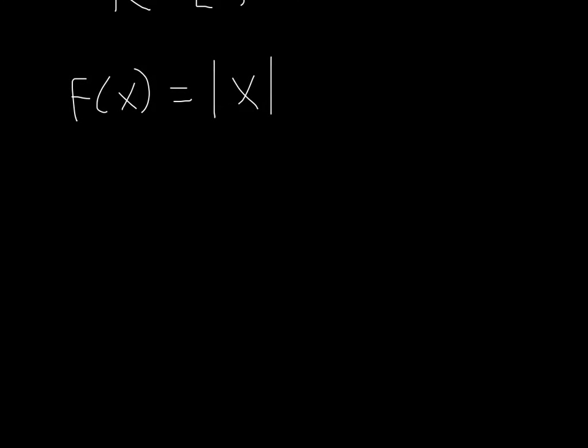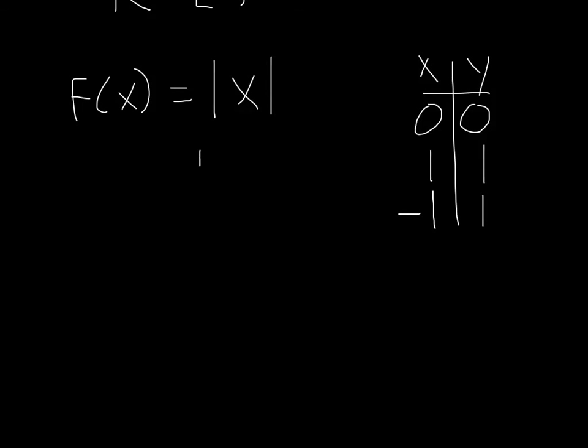a t-chart, just to give us some idea of some of the points. If you plug in 0, the absolute value is 0. Plug in 1, the absolute value is 1. And then if we plug in negative numbers, they also come out positive. And that's enough to be able to get the general idea of the shape. There's 0, 0. There's 1, 1. 2, 2 would be there. Negative 1, 1. Negative 2, 2.